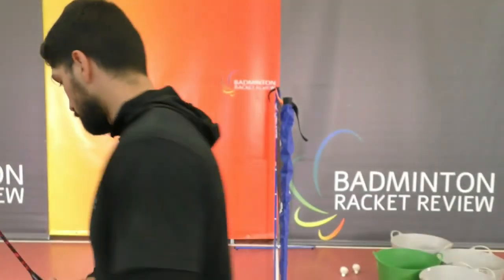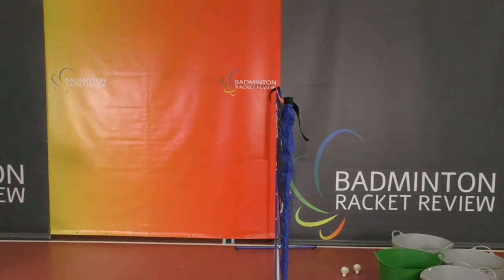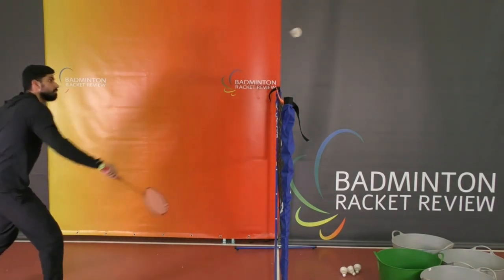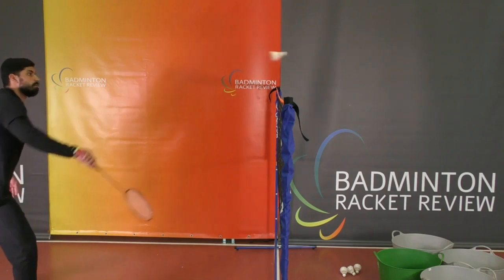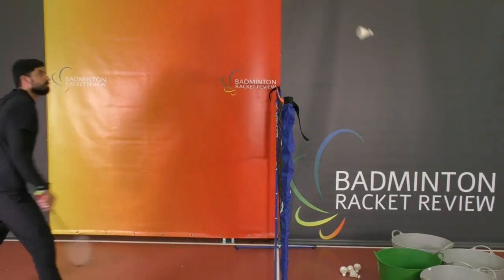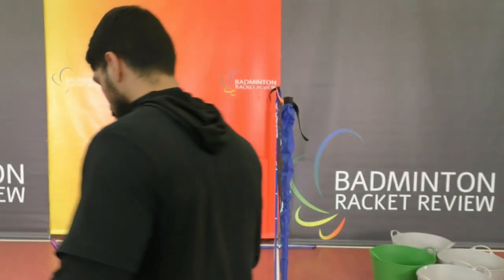Okay, so they're done. Now it's E-Zone control test time. The control test is a simplistic test. We've thought many, many times if there was any other better way of creating a test where we are focusing on the control of the racket and able to score it, and we so far haven't come up with anything better. So this control test is essentially a test where we have 14 shots taken.